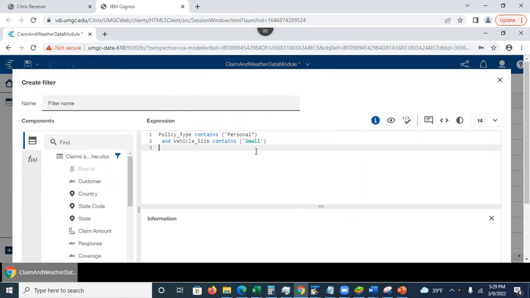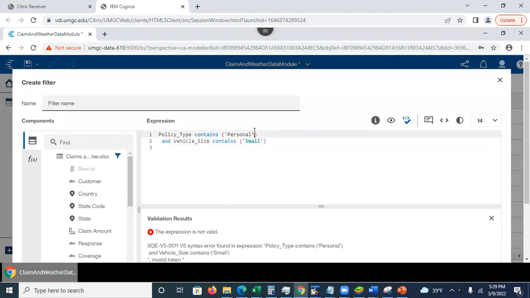Now, I pasted it, but take a look at this. Do you see the problem here? The problem is this Microsoft Word code, but let's see what happens. I'm going to click validate. And if you see this little X here, it means that your expression has some kind of syntax error. In this specific scenario, it's this. You want to make sure that character values are green, right? And you put them in a single quote. But the quote cannot be from PowerPoint. It cannot be from Microsoft Word. It just has to be the plain quote, right?